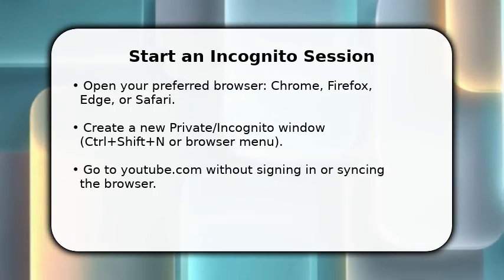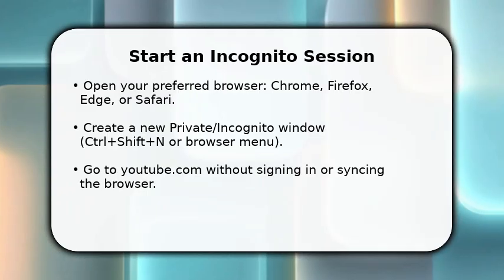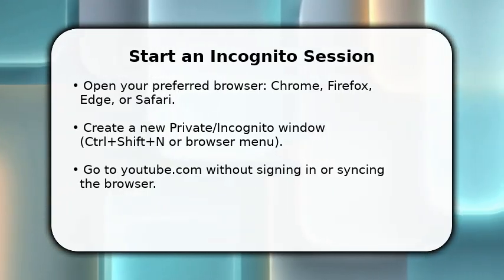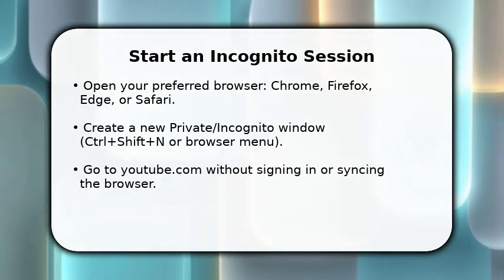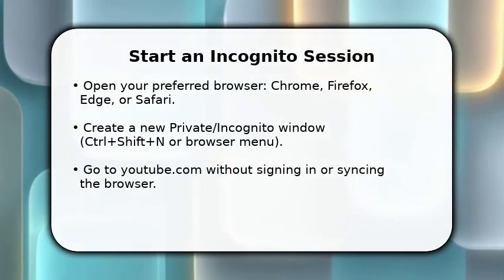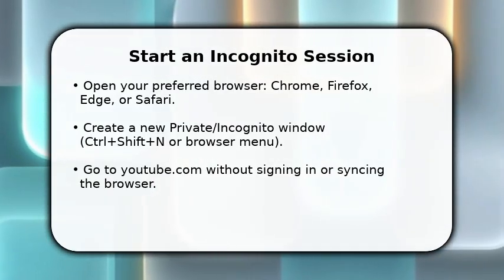Enjoy the video. You open the process by starting a private browser window. This isolates cookies and local storage so YouTube won't link activity to your profile. Once the window appears, go directly to YouTube. Stay calm and do not sign in. Make sure browser syncing is off. Signing in defeats incognito. This step is the core protection.